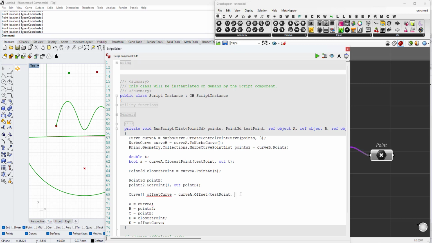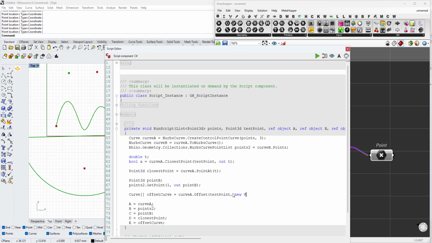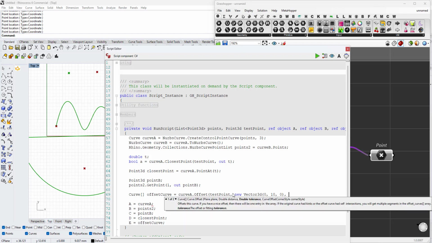Let's check here. Yes, so our test point, a vector 3D, so new vector 3D that will move in the y direction, so 0, 10 and 0. So this is our vector, and we need the distance, which will be 20, the tolerance, and the corner style.